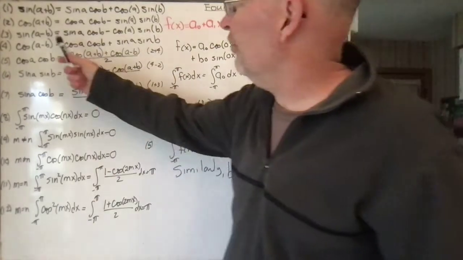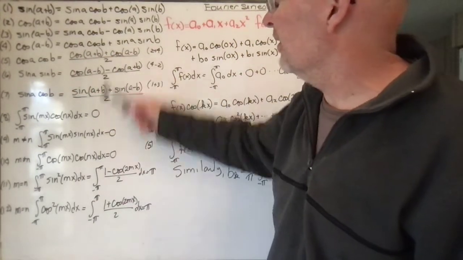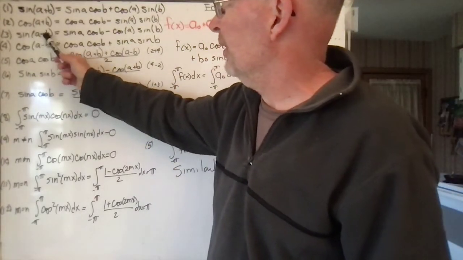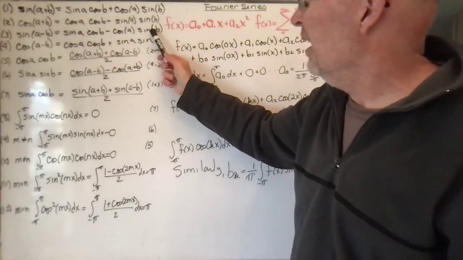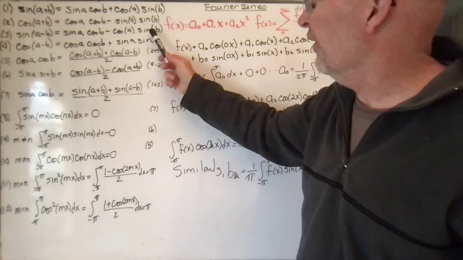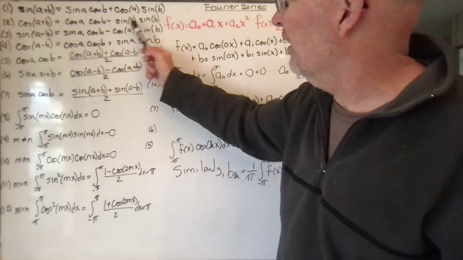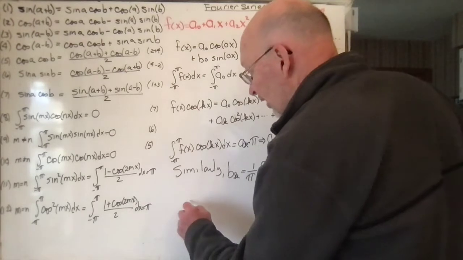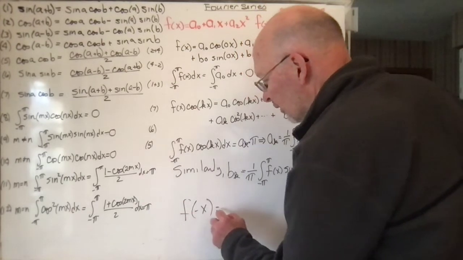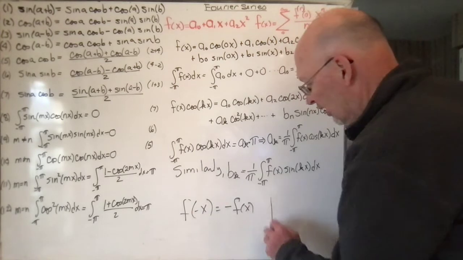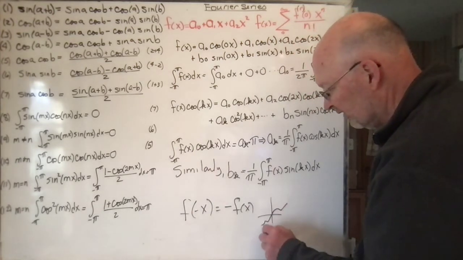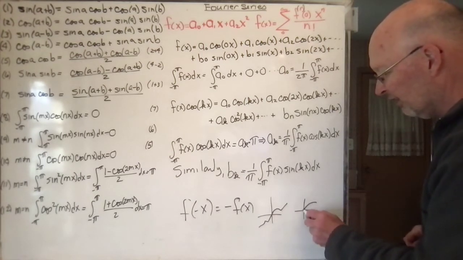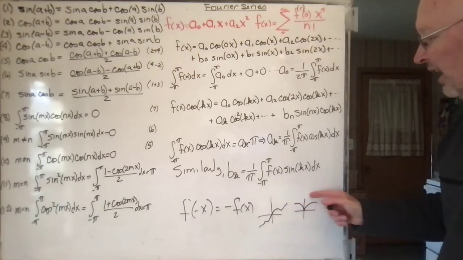So once you have those, I'm not going to go into this in detail because I'm assuming at this point in your mathematical career you know most of this stuff. But the sine of a minus b: wherever you see a b, you put a minus b, and the sine is an odd function. An odd function is one where you can bring the negative outside of the function. An odd function means that f of minus x is equal to the negative of f of x. In other words, whatever it does over here, it does exactly the opposite over there. An even function is one where whatever it does there, it does exactly the same on the other side. This is odd, this is even.